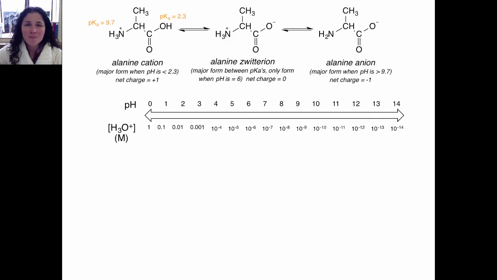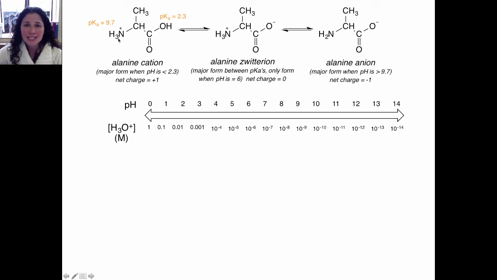Amino acids are the building blocks of proteins, and we're going to learn more about this in the semester. But for now, I just want to look at individual amino acids and their characteristics. Alanine is one of the simplest amino acids. All amino acids have at least two functional groups, and they'll all have a carboxylic acid functional group and a protonated amine. The forms of these two functional groups can change though.